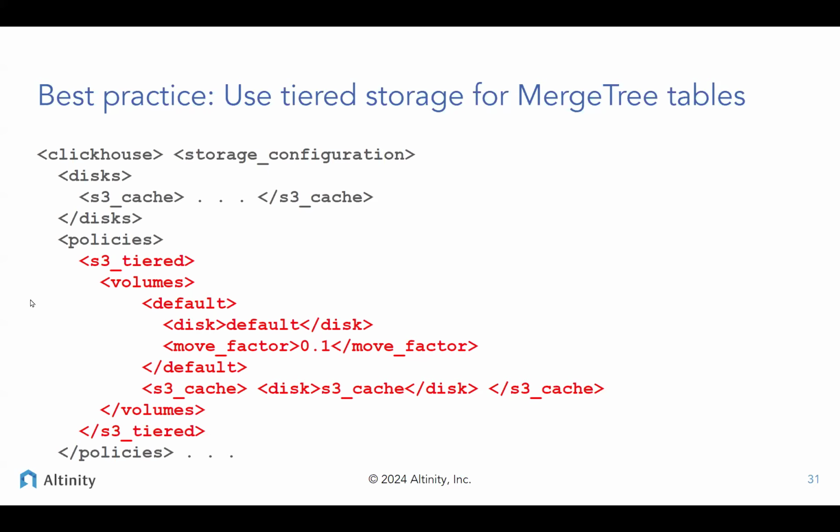There are actually better ways to move things around. I'll show you those in a minute. But this tiered storage is a very flexible way that we can organize this data. And we'll talk about why that is so in just a minute. But first, we want to use it.